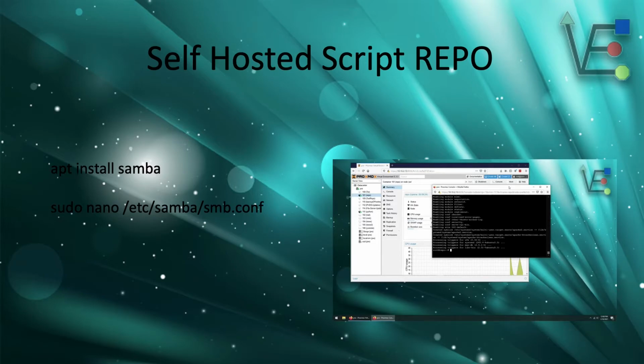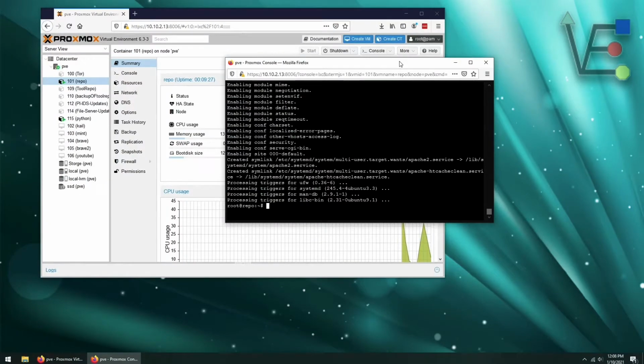Now, this step is optional, but I find that having this makes it a lot easier as I am writing scripts, usually on a different system, and I just want to be able to push them over to the server and have them there when I'm ready to use them. Here's Samba being installed.